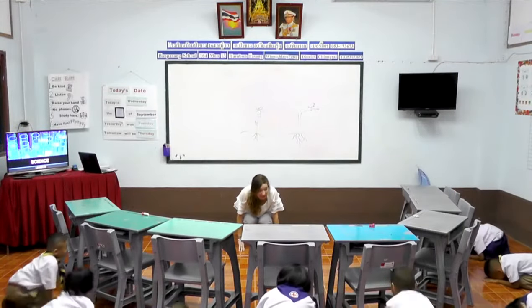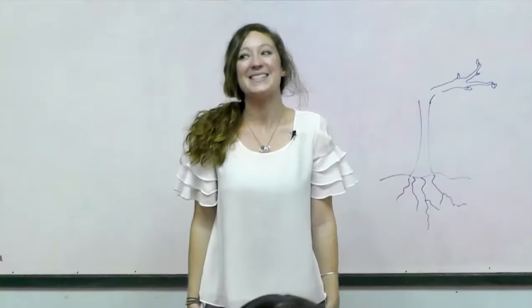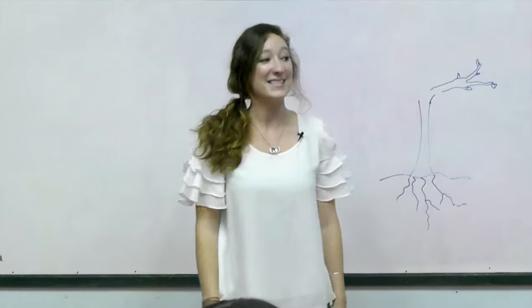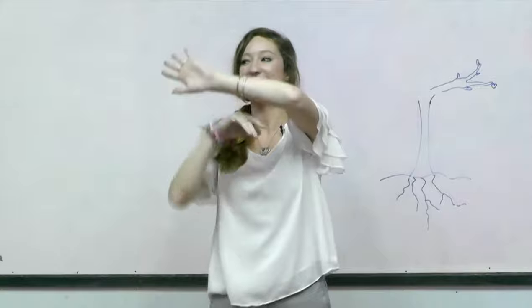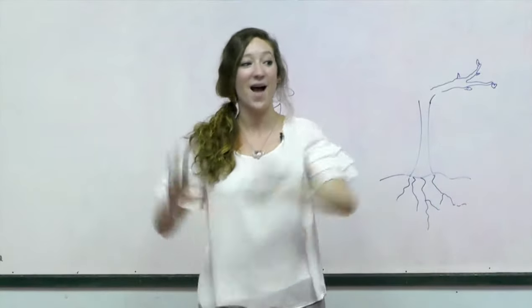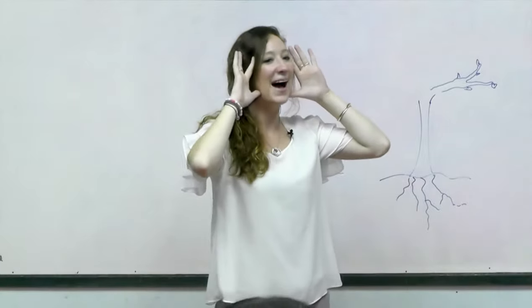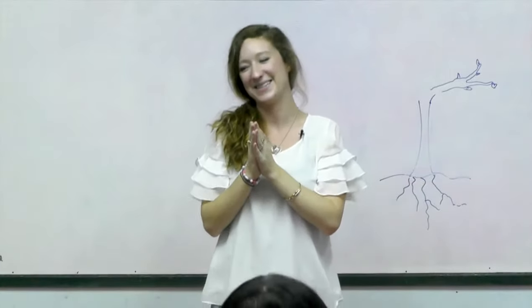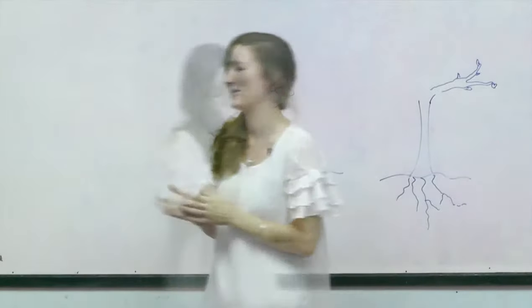The roots, the roots, the roots are in the ground. The stem, the stem, the stem stands tall. The leaves, the leaves, the leaves are all around. The flower, easy to be found. Y'all are such good flowers. Nice job. Have a seat. Good job, everybody. That was so cute.